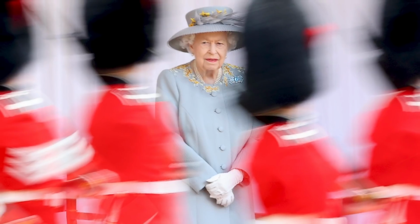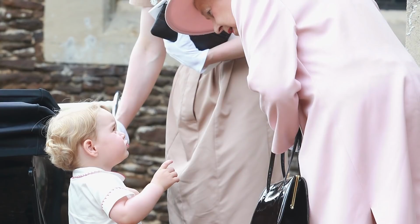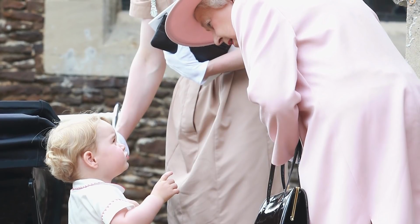You mentioned, I think in the beginning of the book, that the idea behind the book was to portray the Queen's personality. How do you think you did that with the images? I've had the opportunity to photograph the Queen across so many different facets of her life, from the incredible formal royal engagements that make up her day-to-day royal diary, to some of those family moments and some of the things that really make you smile.